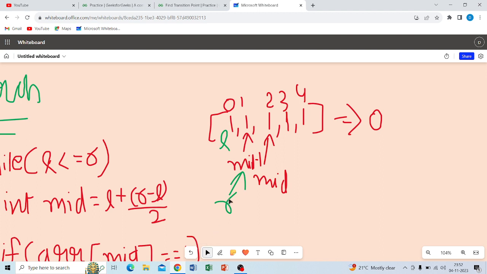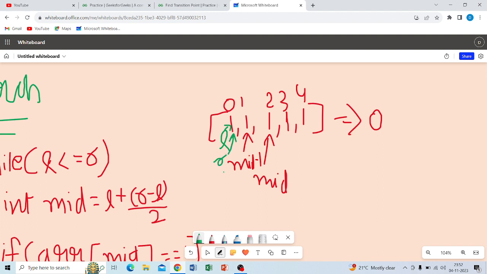When our right pointer moves till here, the left pointer is representing the index 0 element and the right pointer is also representing the 0th element.